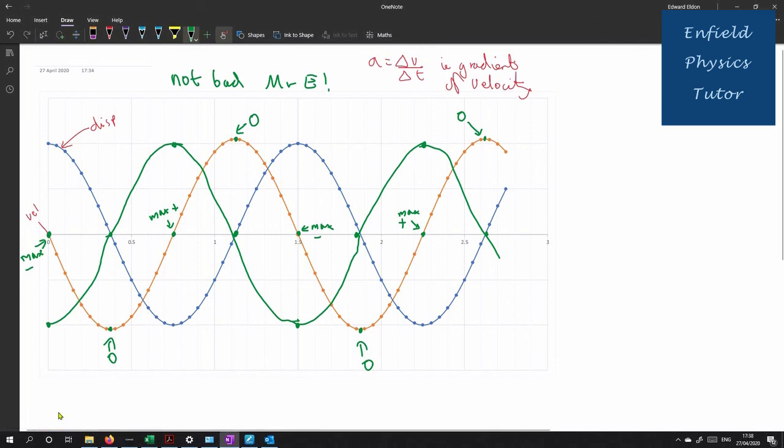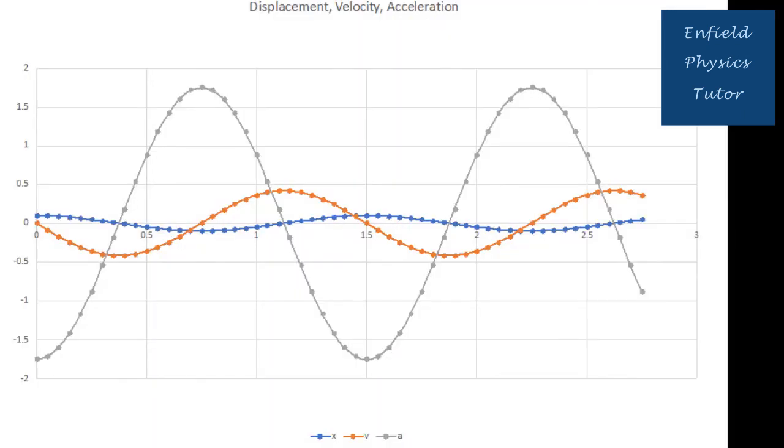I just want to stress one point though, so here I have used Excel with some actual values for t and omega and amplitude and you can see that with real values the actual amplitudes of the three waves displacement, velocity and acceleration do come out very differently. So this is kind of a more real world example but please bear in mind that the y axis particularly is just arbitrary units. Nevertheless you can see the scaling factor there. Thanks for watching.